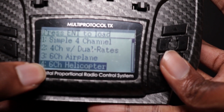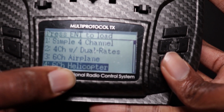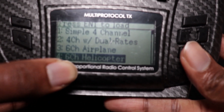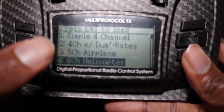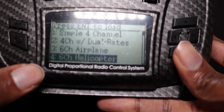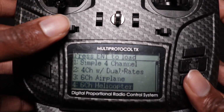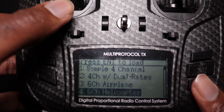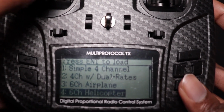These templates are especially helpful, particularly the 6-channel helicopter when it comes to flying collective pitch helicopters. I tried to bind my jumper with my micro RC helicopter, and this stick just gave me throttle. It wasn't until I chose the 6-channel helicopter template that I got throttle and collective pitch mixing available.